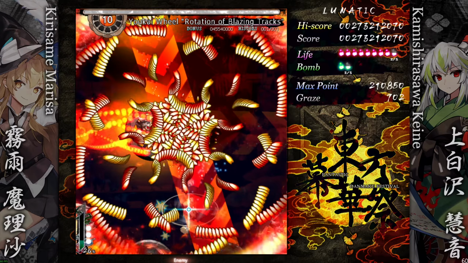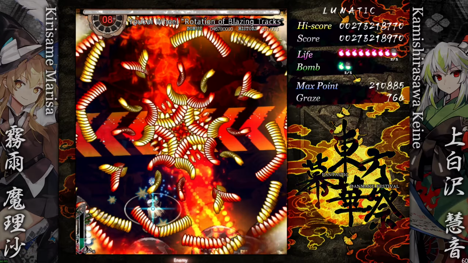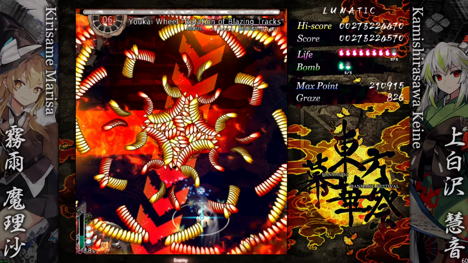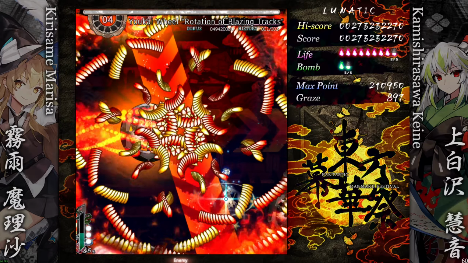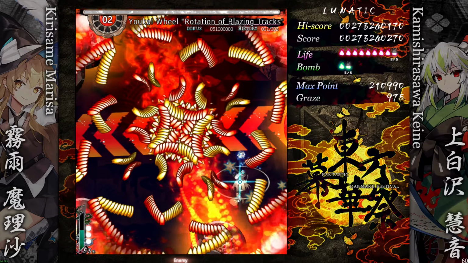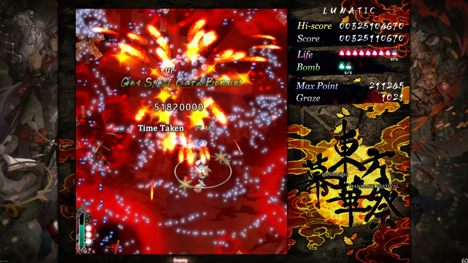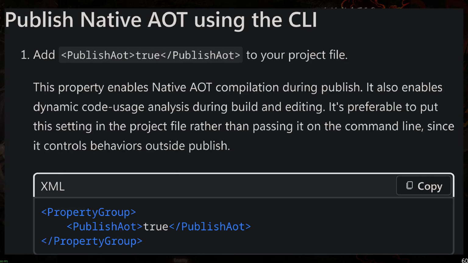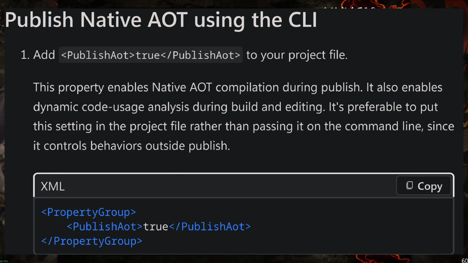Languages that compile directly to machine code, like C++, have a much harder time doing this because most of the information about any code you'd be loading has been stripped away, which is why games written in those languages usually use a scripting language like Lua for modding. However, C# can be compiled to machine code ahead of time by enabling publish AOT, and this is necessary in order to run on consoles.